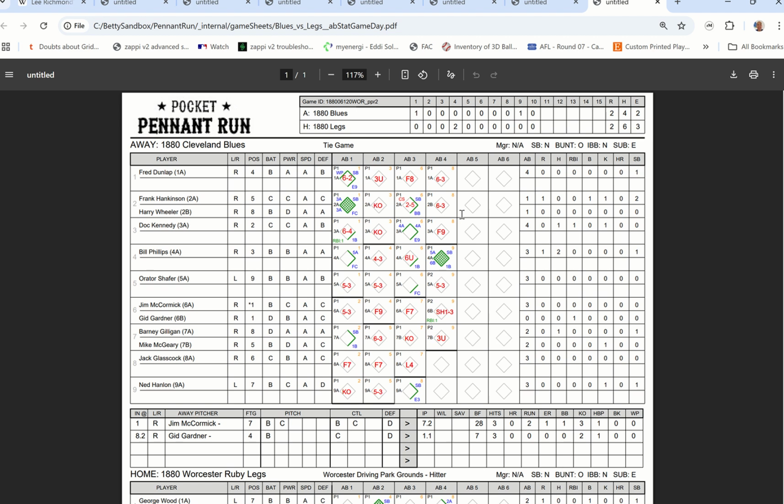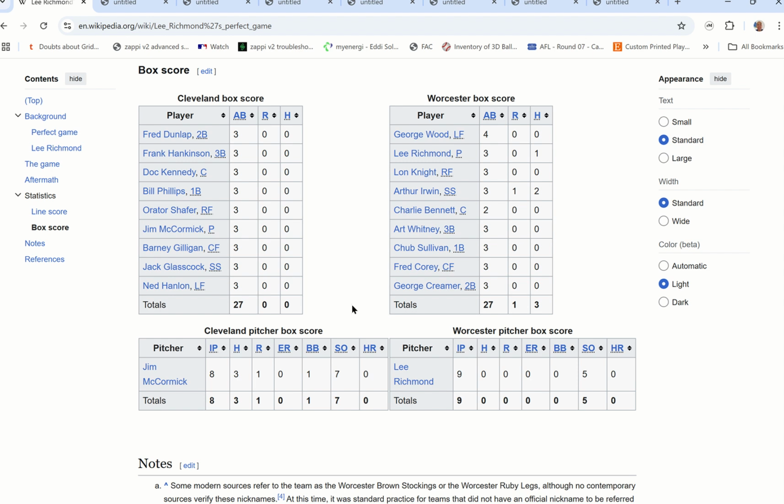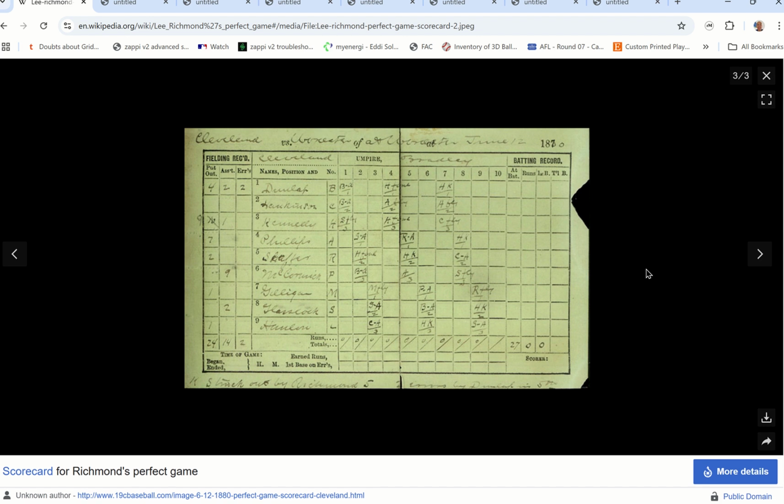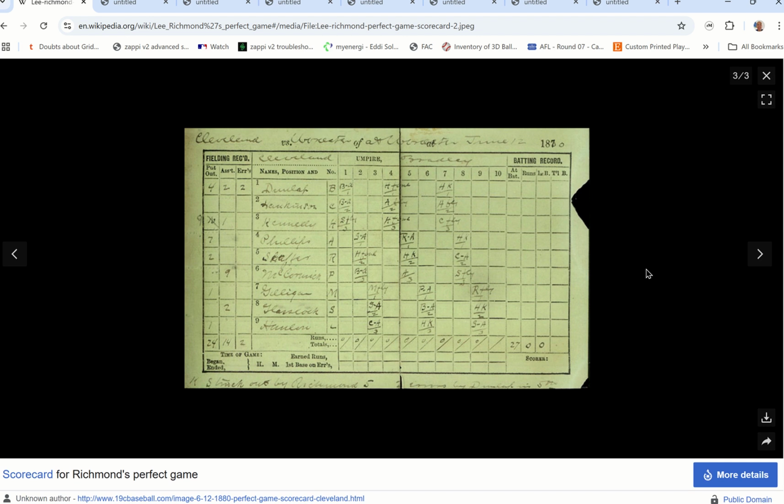Very good. Let me see if it has the box score. Pretty good. There was only 2 errors in the actual game, and there's the scorecard. Wow, for his perfect game.